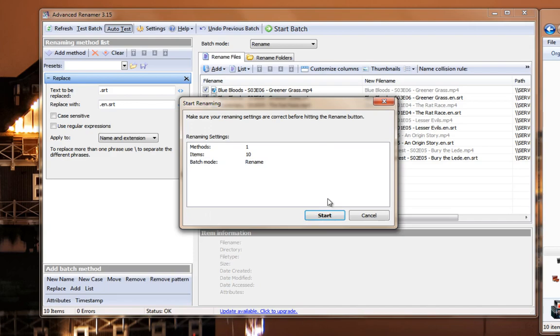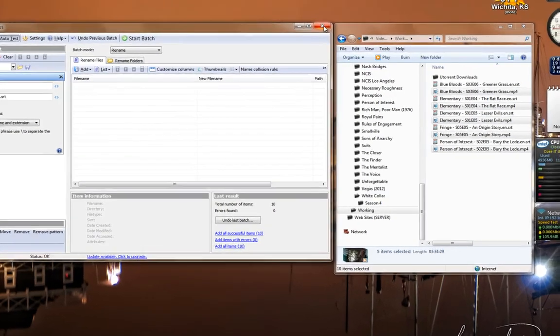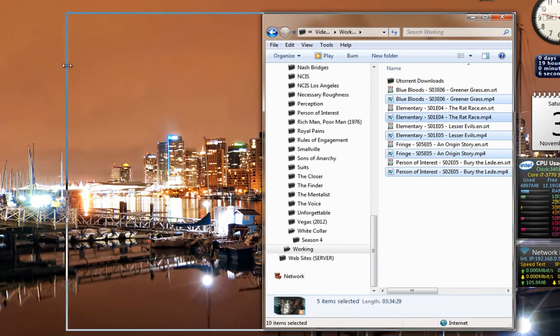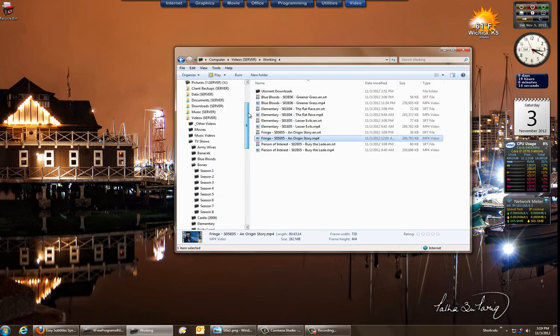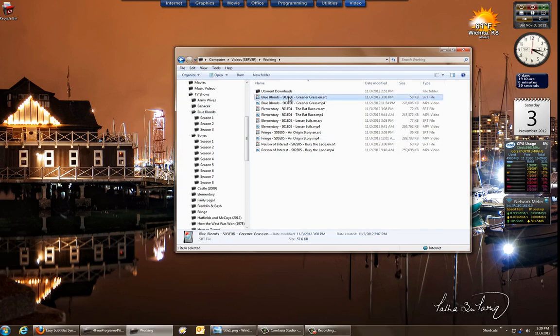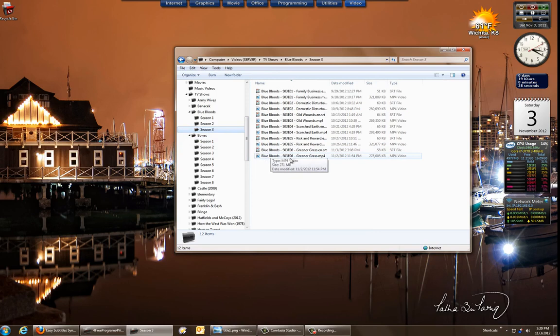And after you look at it and it looks like that it's correct, that's what you want to do. All you got to do is tell it start and run batch, and it's renamed all the SRTs with the .en.srt. Now the only thing you got to do is put them in your directories. And if you go look at it, it's named in the same format as all your earlier ones was.